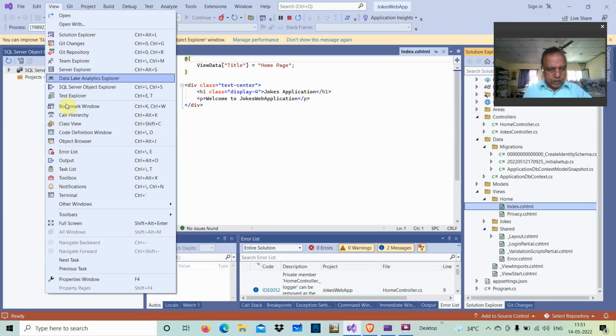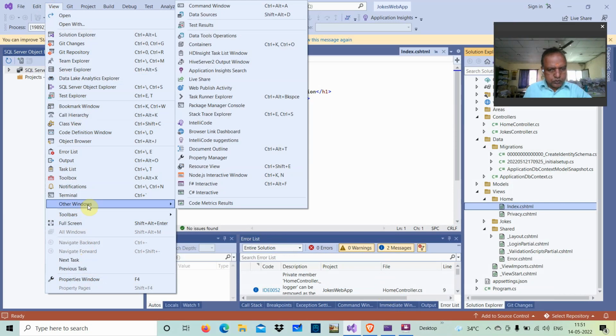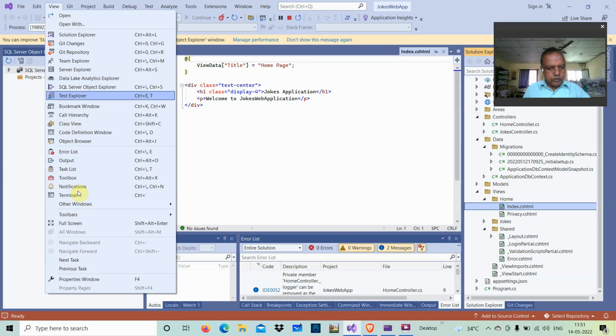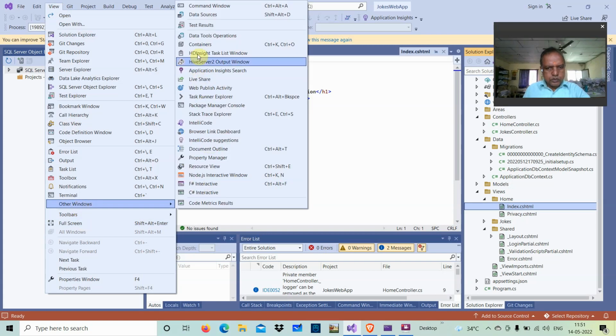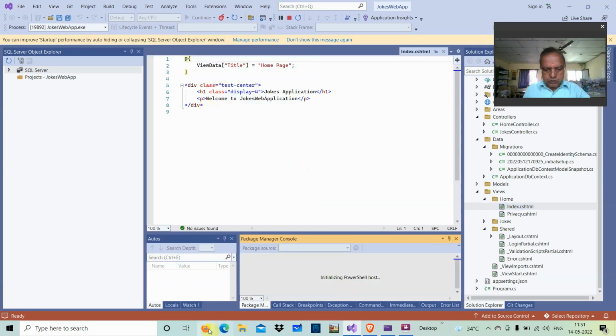In the View, you go to Other Windows. In Other Windows, you go for the Package Manager, somewhere the Package Manager Console. Once you click this Package Manager Console, it will appear here in front of you.